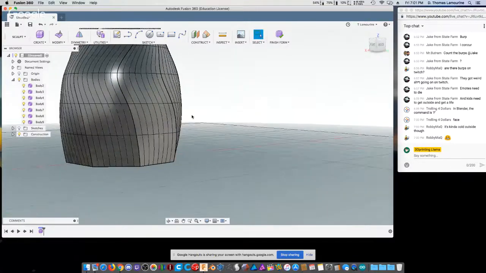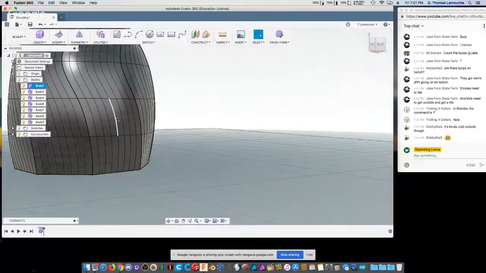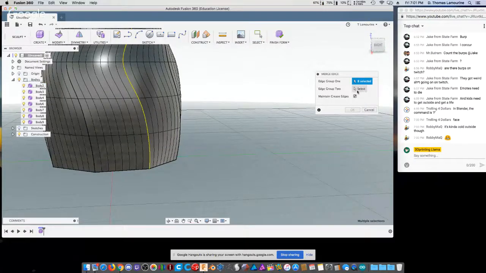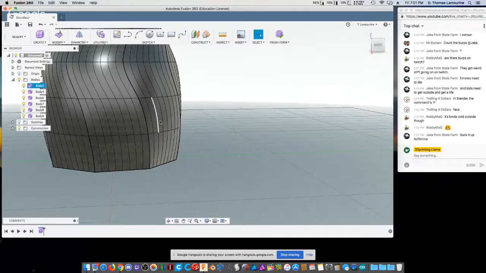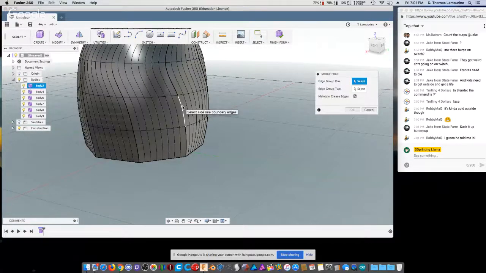Well, there's, which is probably why it wouldn't let me do it. This is body 2, and that's body 9. That's body 3. Where's body 1? I don't know. Modify. Merge edge. There's 8 selected there. Okay. One of my bodies disappeared, correct? Yep, number three went away. So, modify, merge edges, that one. Basically click the same one, because there's actually two edges there.